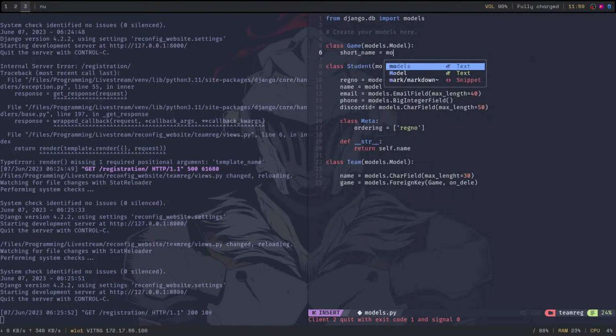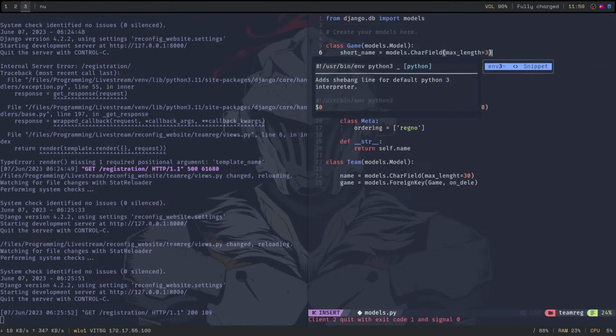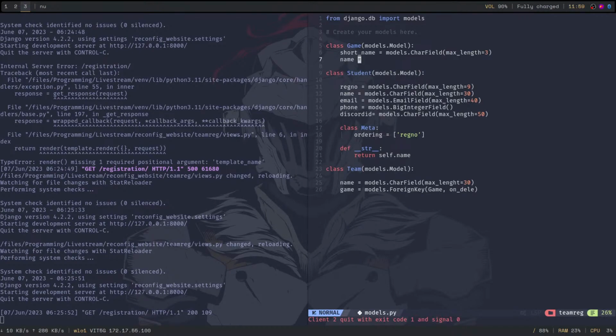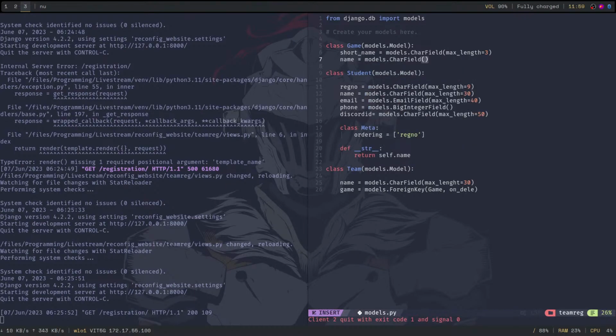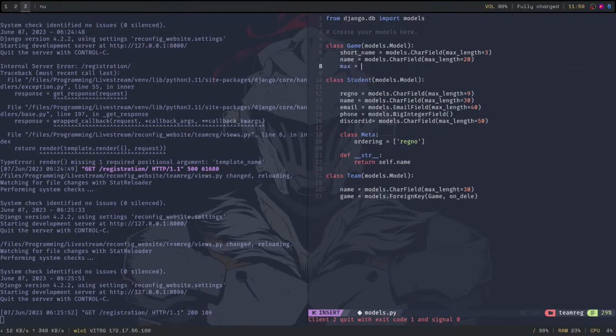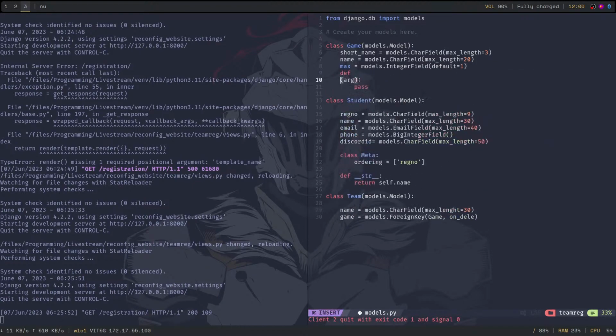Short name models dot char field max length equals 3. So when we pick the game, I want it to be stored using this as a relation. So I'm just gonna give a short name for each game that I store. Just quickly finish this. I'm gonna give it a name, obviously, and then a max players that can be in a team for this game. That's what this represents. Default equals 1.